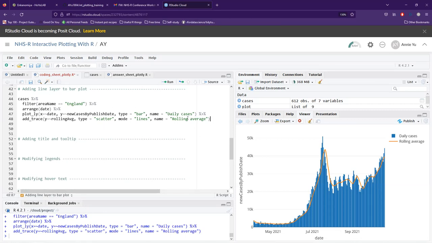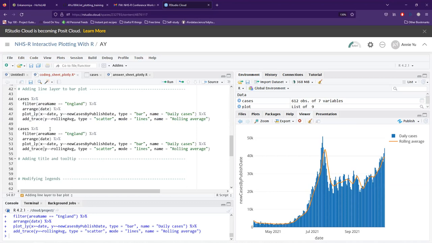I'll also introduce you to a different way to do this code, okay? If you're like me and you want to be just a little bit more organized just because you can, there is a way to be more specific about the layer that you're adding. Let me preface this by saying that addTrace is a great function, but it is a generic function. Trace just means layer, but you can specify add bars. And when you use add bars instead of add trace, you can actually remove, it shouldn't be add bars, it should be add lines. We're adding a line layer, yes. You can actually remove the type and the mode because add lines is specific to line layers. If I rerun this, it should produce the exact same result.